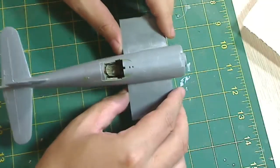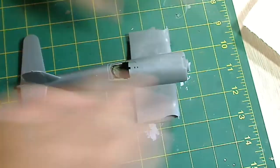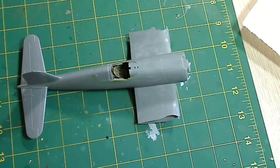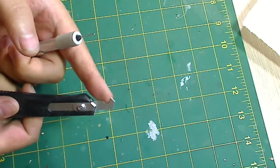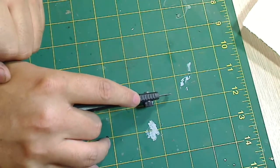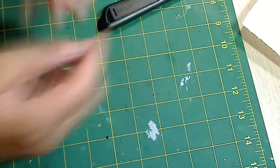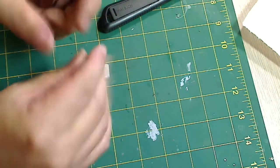Okay guys, so we're looking at needing to do some scribing. I will show you a couple of ways of doing some scribing, and then I'm going to do a lot of fast forwarding. When I scribe, I use two tools. Now I wish I had those dentistry type of tools, but I never got around to ordering them. So I will soon. This here is a Tamiya Scriber. You can tell it has a little point here, and what you do is go down the panel line, or wherever you want to scribe in the panel line, and just kind of scrape it along, and it will dig into the model itself and create a panel line.